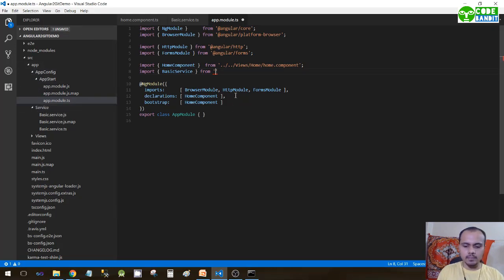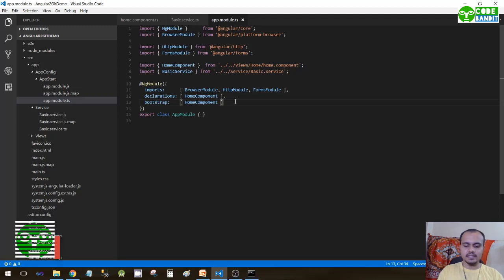So let's go 2 steps back. This is one, second step, and then the folder is service, and then the name of component is basic.service. So if you see there is no red underline, it means that we have successfully imported.